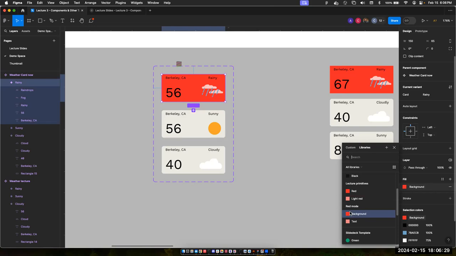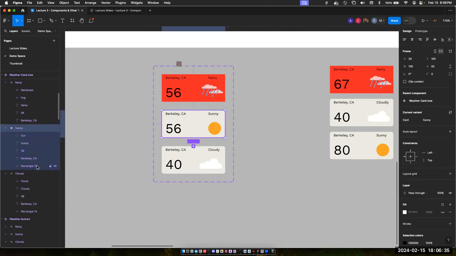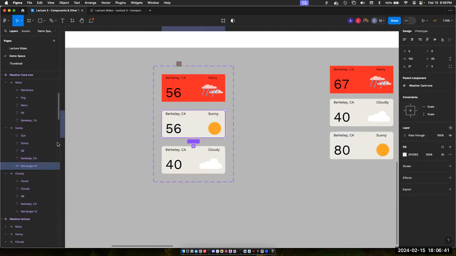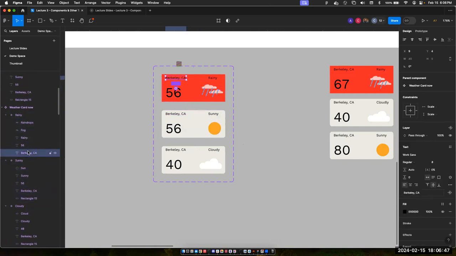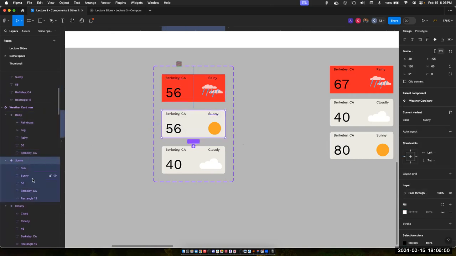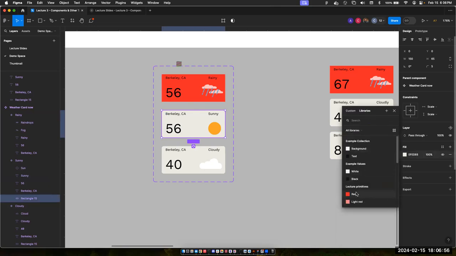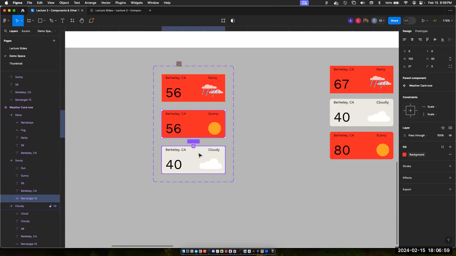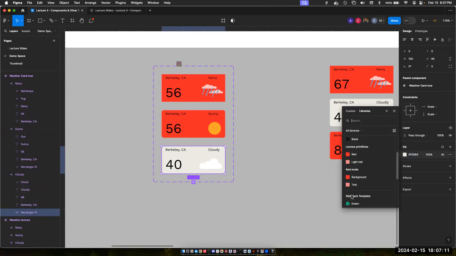You know how the first time you filled it, it didn't do anything? How did you fix it? Yeah, because I had an additional rectangle that was being covered. I think I had this entire thing highlighted when I should have been highlighting its rectangle, this rectangle we've made. So let's grab our rectangle inside each weather component and set its fill to be our background.